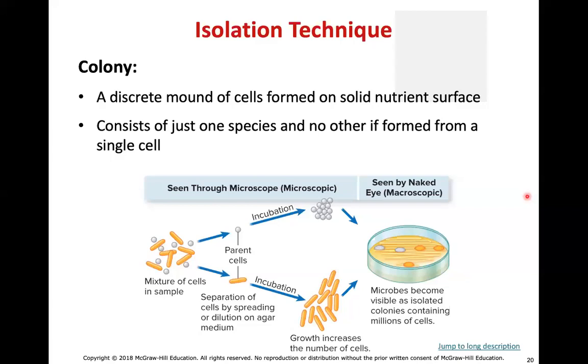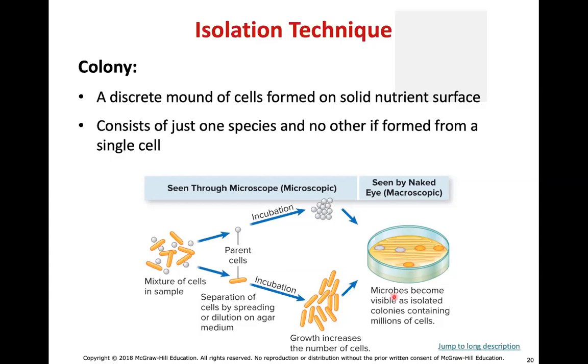Another technique that's very commonly used is isolation technique. What the isolation technique is, is taking a mixed sample of cells and being able to isolate them, say, on a petri dish to where you get individual colonies. Now, when you see a growth like this on a petri dish, this growth actually started from a single cell. And what happened is that single cell went through cell division and made many different clones of itself. And when you see a visible colony like this, it is not one cell, but rather billions and billions of cells that have grown from a single cell.